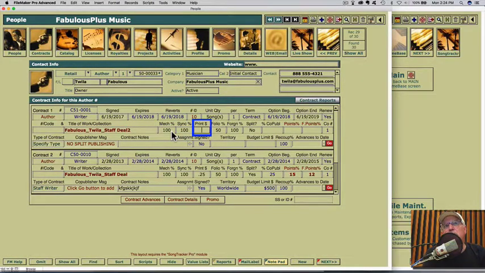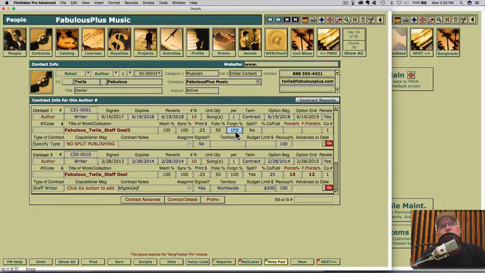Now, you can put the amount of print money. Let's say she gets 25 cents per copy of sheet music, or 50 cents, or whatever it is. And you can put that in at 0.25. That's a dollar amount under print media. So if she makes an amount for printed sheet music, then folio would be part of a folio book. She gets 50%, and we get 50%, for example. Okay, then foreign percentage is similar to these.